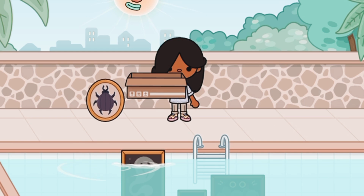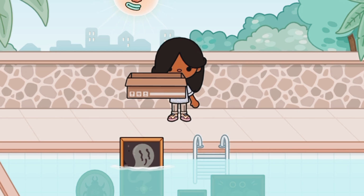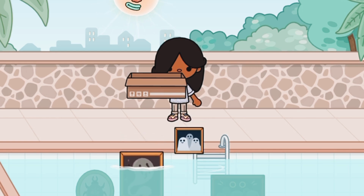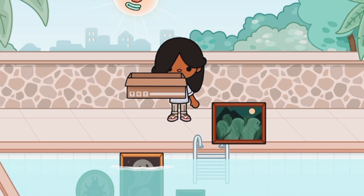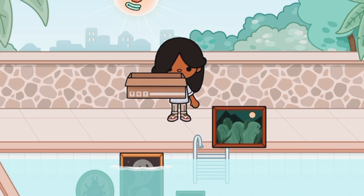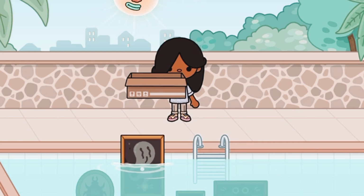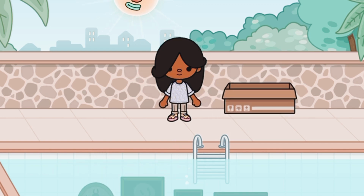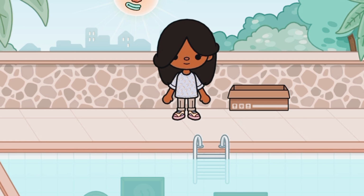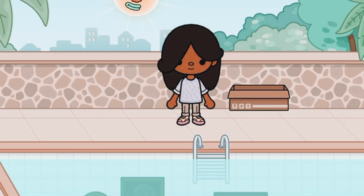Let's see this one. Okay, so this one kind of like gets an eye on it. This one, eyes go like dribbly and its mouth goes dribbly too. These three people, they go like... And then this little picture, it just looks like some trees and mountain, but it's actually like a big something behind it. I don't know what that is. And then we have this one, this one. I actually didn't think this was gonna happen, but it actually did happen. So yeah, let's go on to the next hack and we'll see if it actually works.